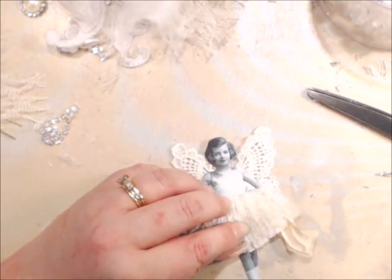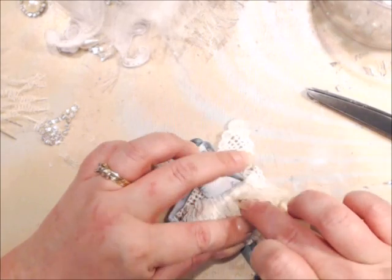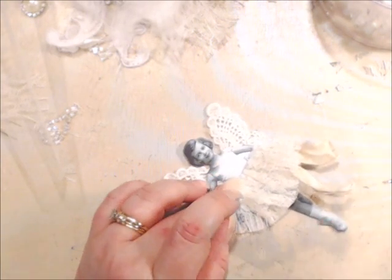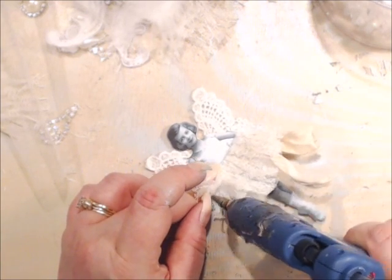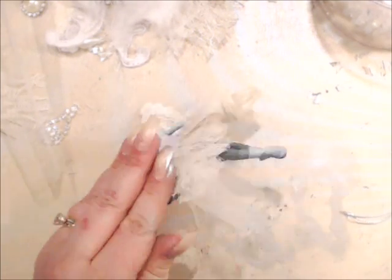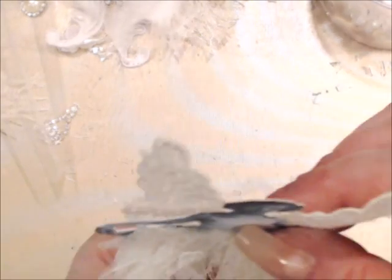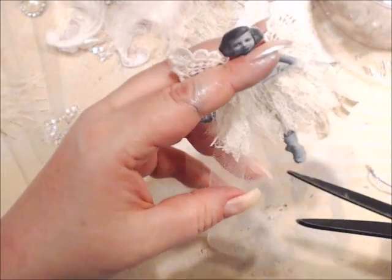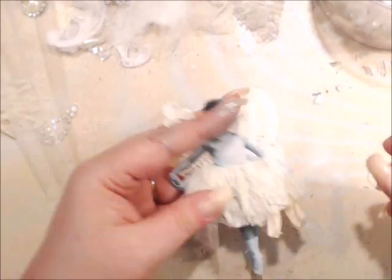I know this video is long, but I am teaching y'all how you can use other things. Like, I'm gonna put a piece of tulle up in here just to give her skirt a different texture or a different look to it, and just fold it like we did before and slip it in there like that. Let's see. Just gonna trim away some of this. See, it doesn't look so perfect.